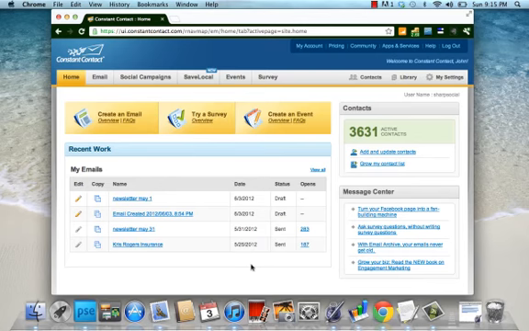Now, you can also do an autoresponder through Constant Contact. I will go through that in another video, but there is a way to do that where they automatically get that when they sign up, and you can put it on your Facebook page and everything. It's really easy to use, so you might look for that as well.